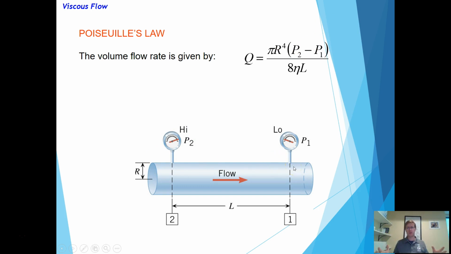So I like to think of Poiseuille's law with a garden hose. If I have a really long garden hose, it's actually going to come out slower at the end than at the beginning because of friction within that hose. So P1 would be atmospheric pressure where it comes out. P2 would be the pressure of my water in my hose bib pushing the water out, okay? Viscosity is the viscosity of your fluid, so that'd be for water, and then L is the length of your hose. So since you're dividing by L, the longer your length, the more your flow rate is going to be decreased as a result of that additional length.